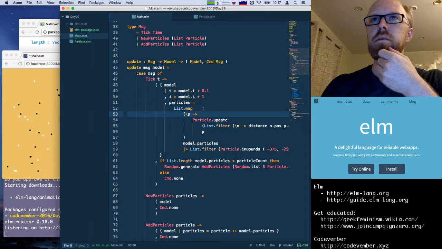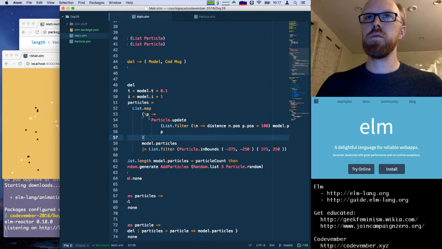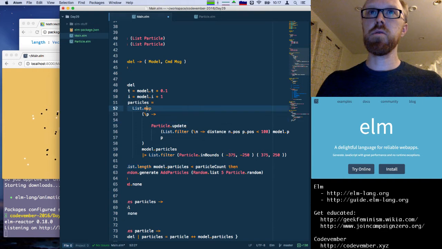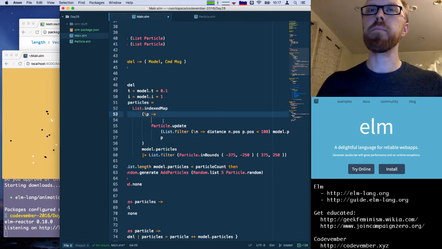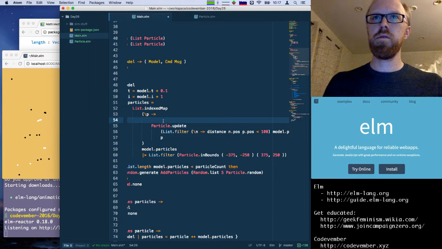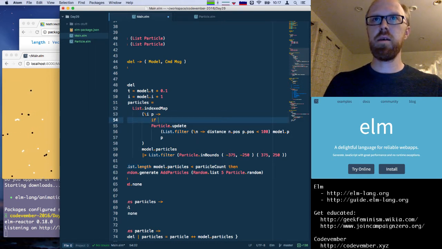Then we're going to, let's see, do an if statement in here. So I guess we need to make this an indexed map. And then we'll get an i in here.